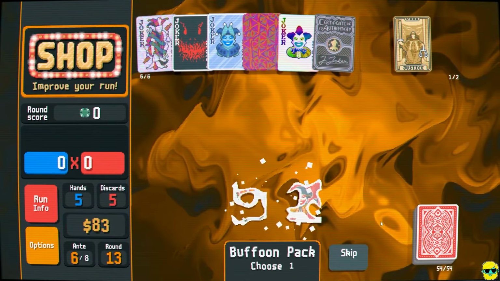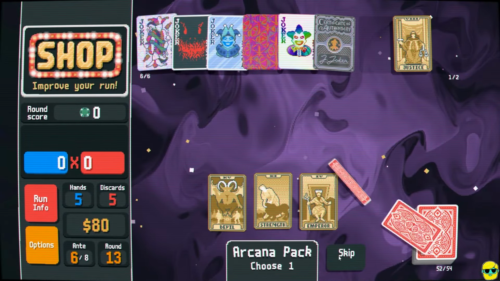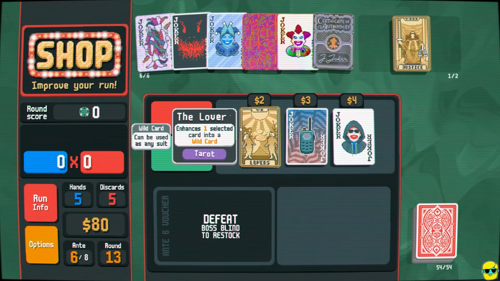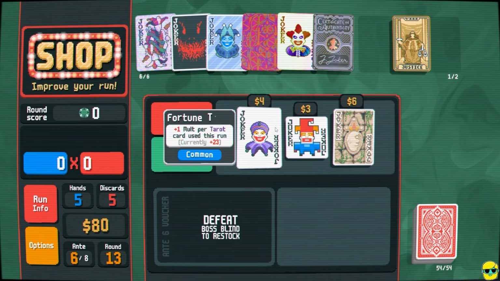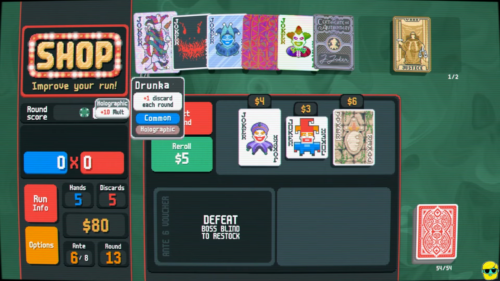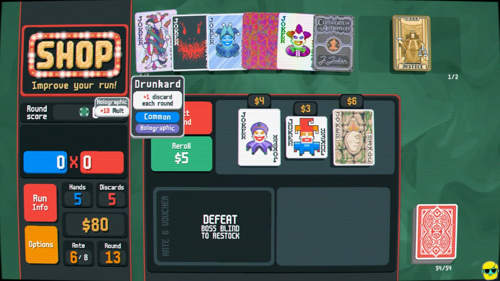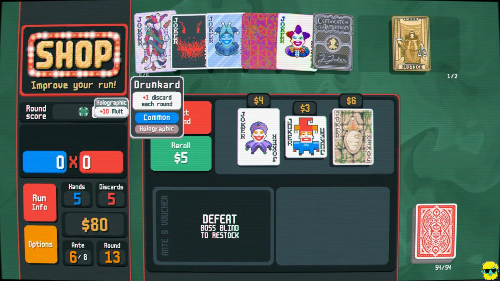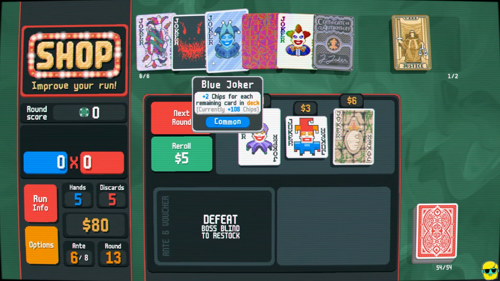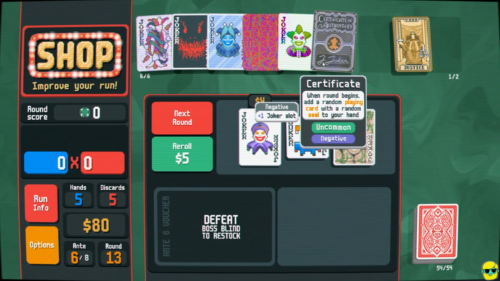We'll open this. And we'll open this. Okay. So this is actually very good for us too, because we keep playing tarot cards. So what do I want to boot? I mean, this is not very good. The extra discard is cool, but we don't need that. Do I need the blue Joker anymore? I am adding cards every time with this.